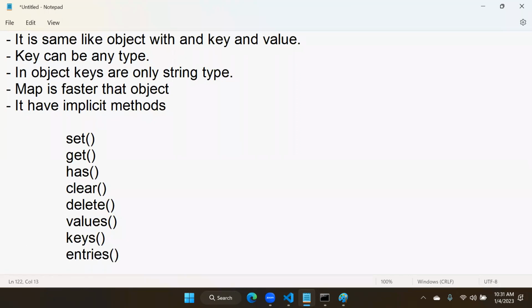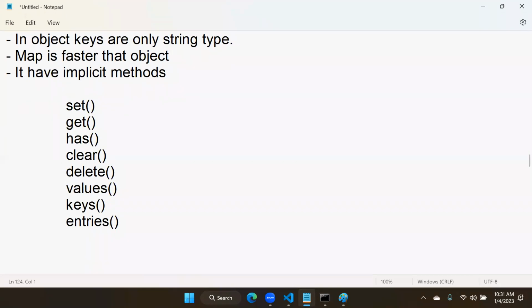All these are the methods of a map. Right. So this is actually the map type.